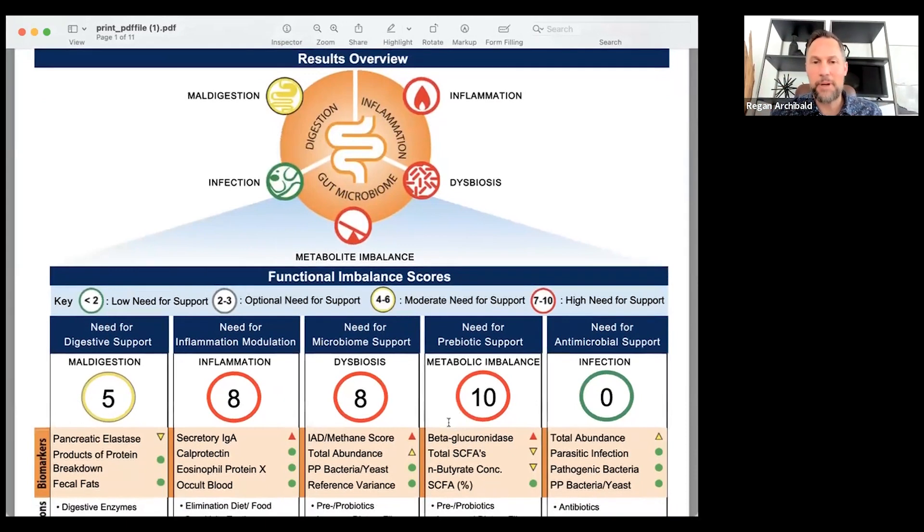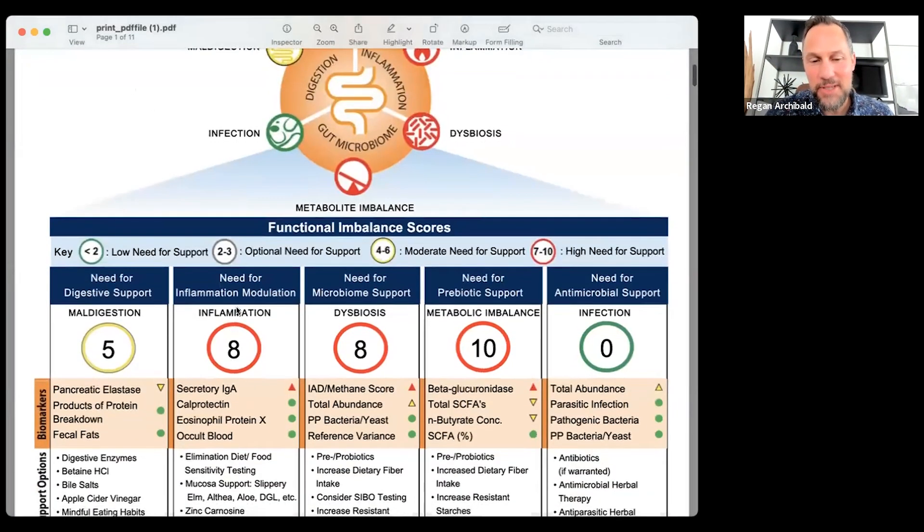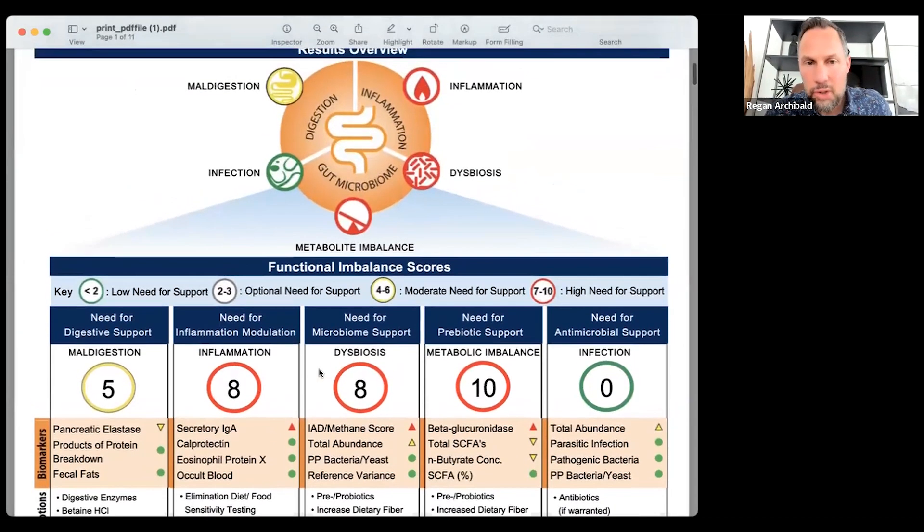From a pancreatic elastase standpoint, you can see whether you're breaking down proteins properly and how your fat metabolism is doing. For those with tanned stools, we typically see they are not breaking down fats at all. The stool test also shows inflammatory markers - this is interesting because with LL37 and Lyme disease, a lot of patients have really elevated inflammatory markers when they've had Lyme or even deer tick fever.